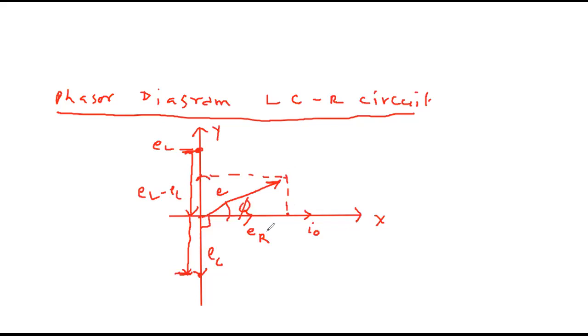And here we can see it is nothing but root of ER square plus EL minus EC the whole square. This is called total voltage in the LCR circuit. Draw the diagram. Current and resistance voltage are in phase, therefore I have shown them on the same line. Then EMF across inductor leads by 90, across capacitor lags by 90. The result is EL minus EC, as EL is greater. If you construct this, it becomes a parallelogram, a rectangle. Therefore, we are using Pythagoras theorem.